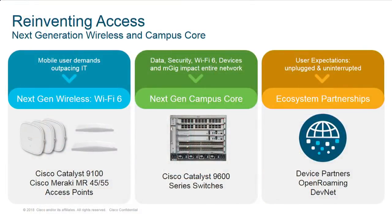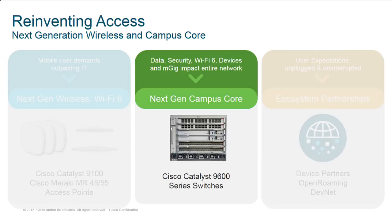You've probably seen this slide — it's part of the messaging we're coming out with right now. It's really 'wired for wireless.' As Wi-Fi 6 gets bigger, I'm sure you've heard of multi-gigabit Ethernet — the speeds of the access layer are getting more and more. So how is the core adjusting to accommodate that? This is also about programmability — what are you doing to give me greater access and analytics out of the box? I'm not covering those things, but I wanted to put in context that's why 9600 is part of that bigger message.